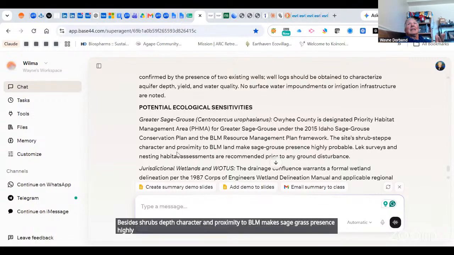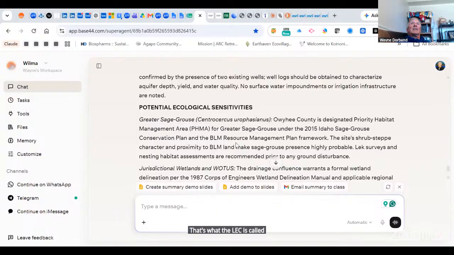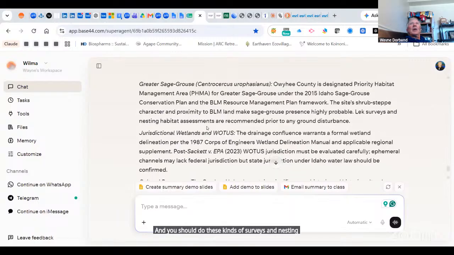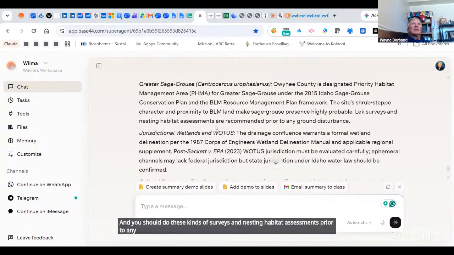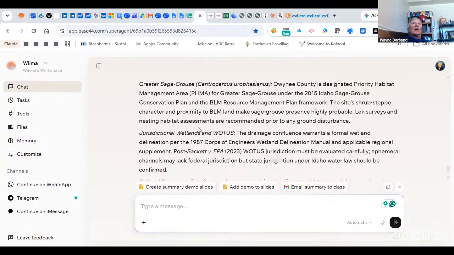By the way, we've not seen any. A lek means where they are when they breed. That's what the lek is called. And you should do these kinds of surveys and nesting habitat assessments prior to any kind of ground disturbance. What about the jurisdictional wetlands?